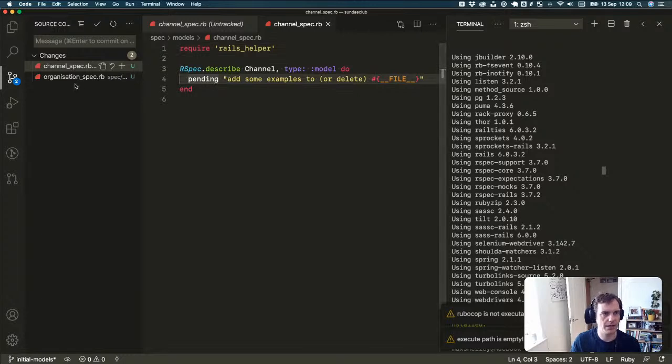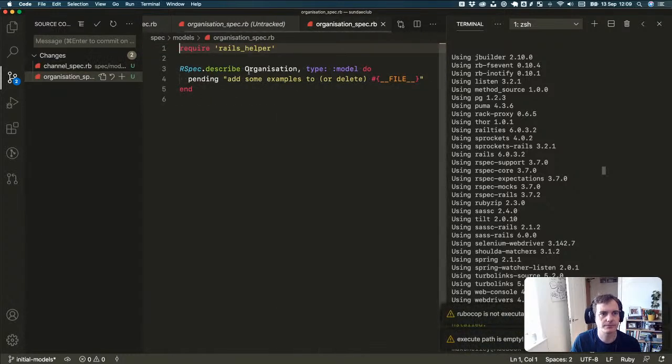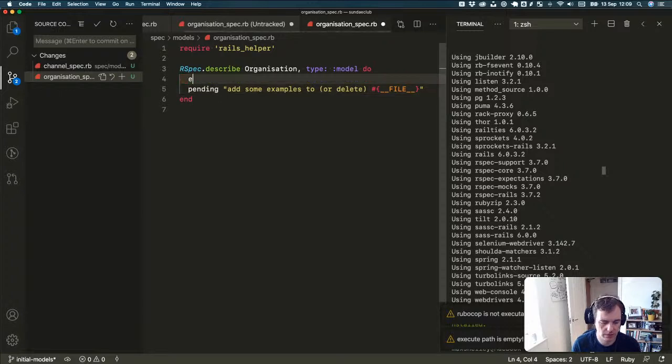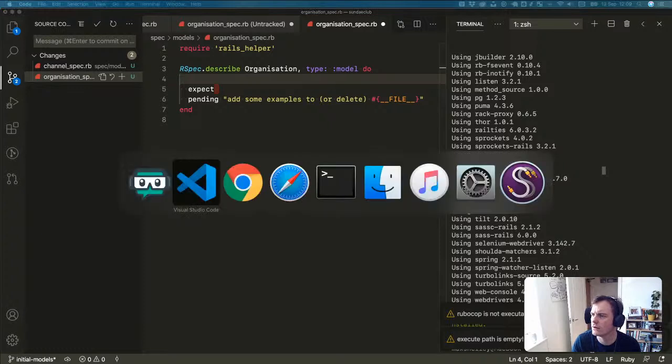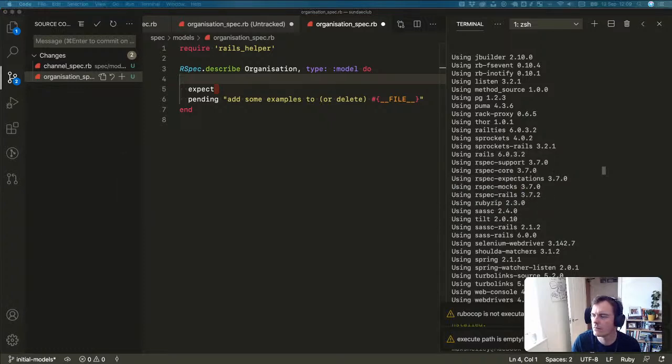So we would expect an organization... do you have to wrap these in an it block? I don't think you do, do you? Sorry, it's just one of those things that you see every day and don't pay any attention to whatsoever.